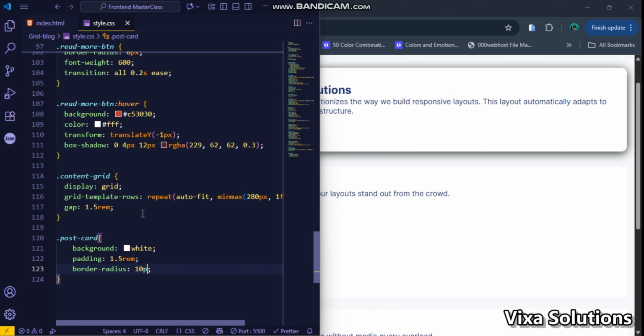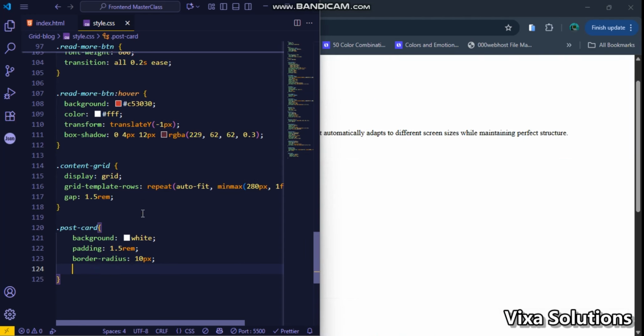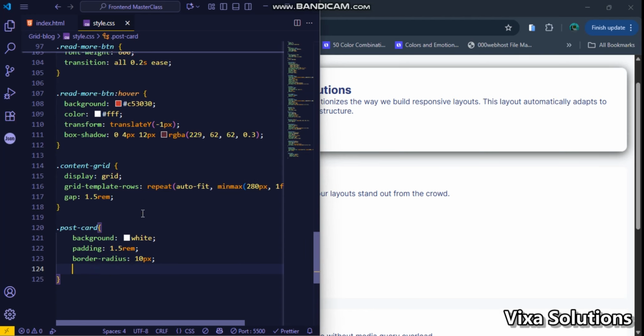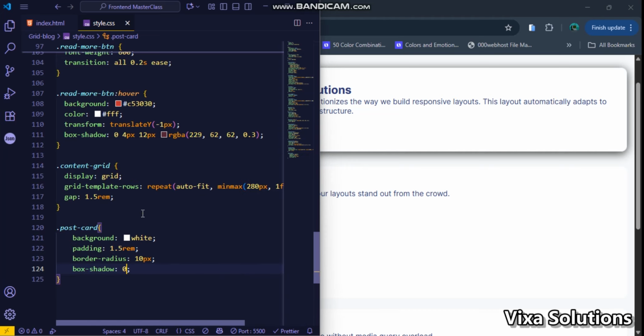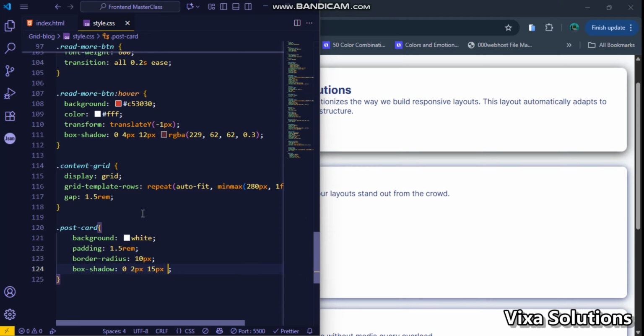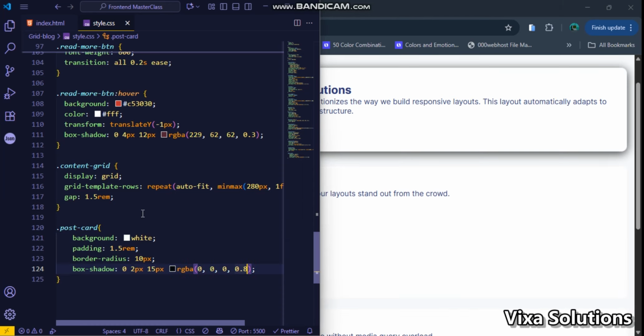Border radius of 10 pixels, right? And also we need some box shadow, so 0, 2 pixels, 15 pixels, RGBA 0.6.